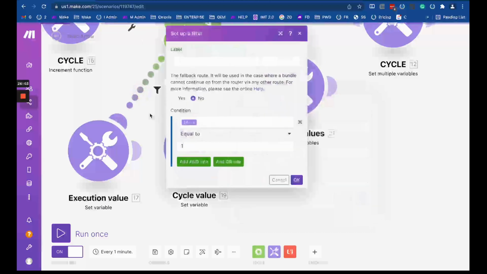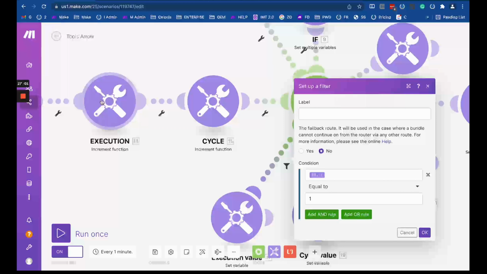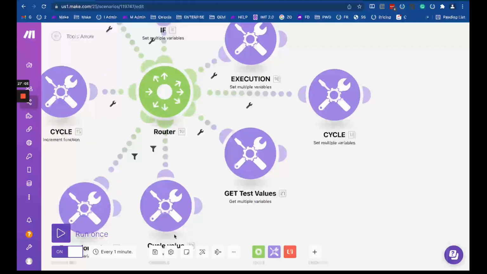But here I have a filter, and that filter will pass only my execution counter equal to 1, which means both of them will execute only during the first cycle, then we won't touch them. But how can we potentially get these values from them if we won't run them, if we won't have outputs for these modules?